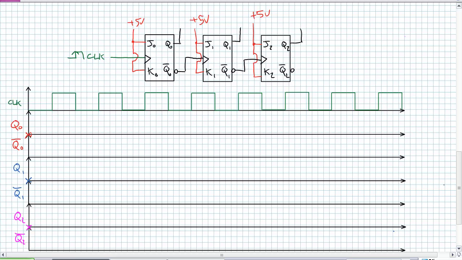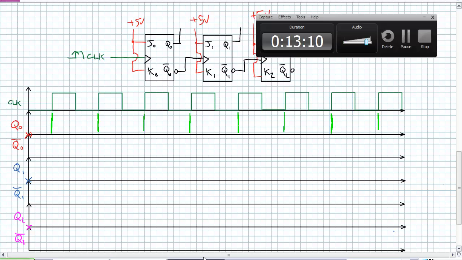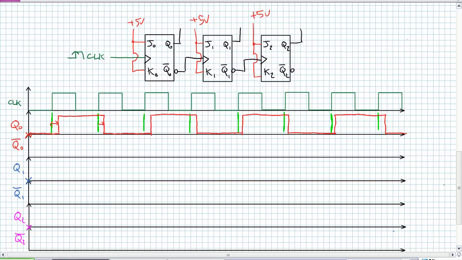If you've done everything right, it should look exactly like our previous example because we've changed absolutely nothing. Q0 will toggle on a positive edge of a clock with a propagation delay. So it's not simultaneous with that clock. There's a finite delay. One would think it would toggle right here, there, there, and so on, but it doesn't. There is a measurable delay. That delay is going to look like this. There you go. Notice, again, I've included that propagation delay in there. And by the way, Q0, Q1, and Q2 are all initially 0. So I've toggled it on those positive edges of the clock signal, accounting for propagation delay. Again, where are my positive edges? They're right here.